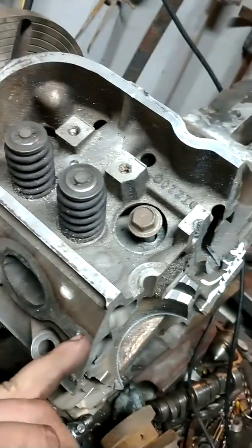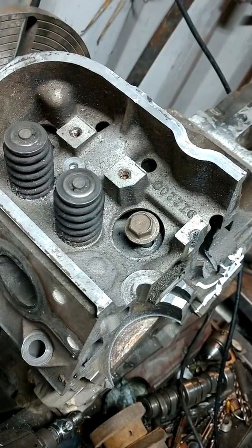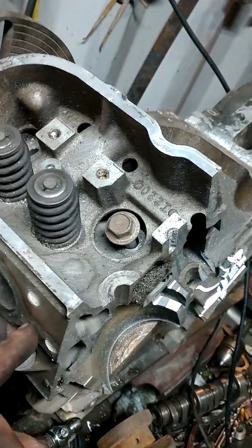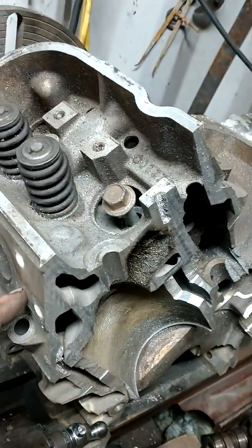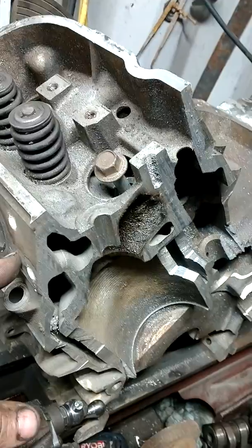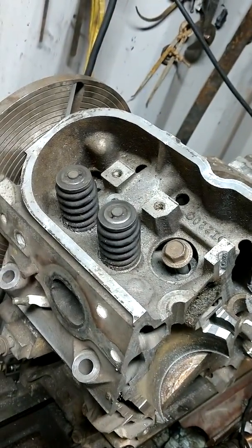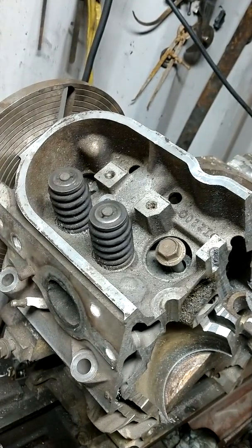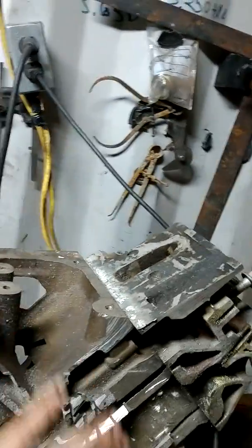I may cut them back past this hole here. Well, no, I don't want to do that because that's the manifold. Well, I could re-drill. No, can't really re-drill without being in a water jacket, so I guess I'm gonna just square them up, which is fine. So anyway, I'm gonna stick this on the lathe and square it up. I know my powered hacksaw cut it pretty much straight, but I'm gonna square it up. And what I'll end up doing is welding plates on it, on all of it.